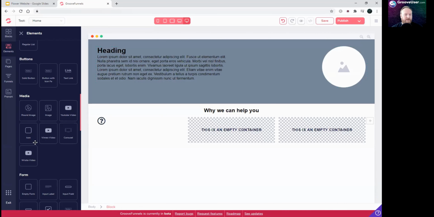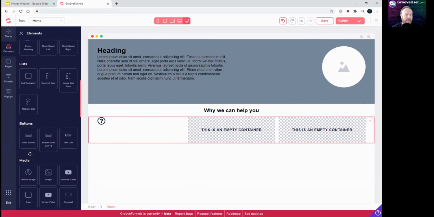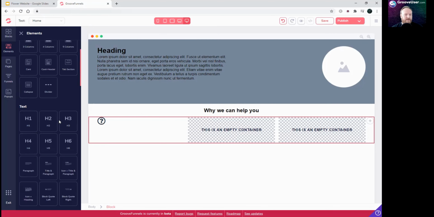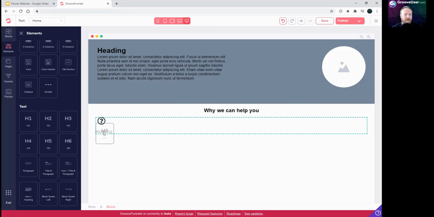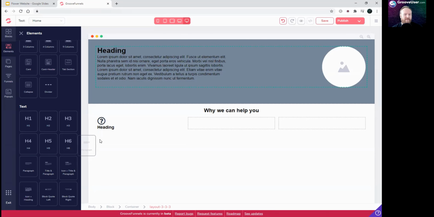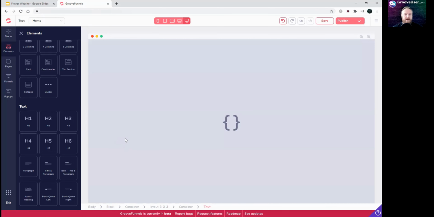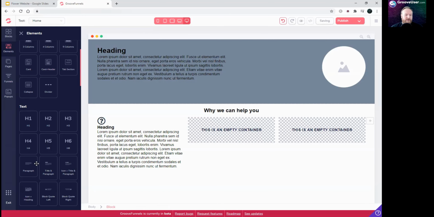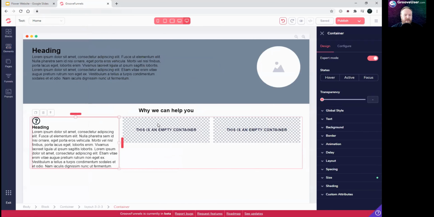Okay, I'm going to grab some text, which I'll use H3 for this. That's just going to go underneath, and then a short paragraph underneath there. So that's those 3 things. We'll do the same for the other 2 as well.